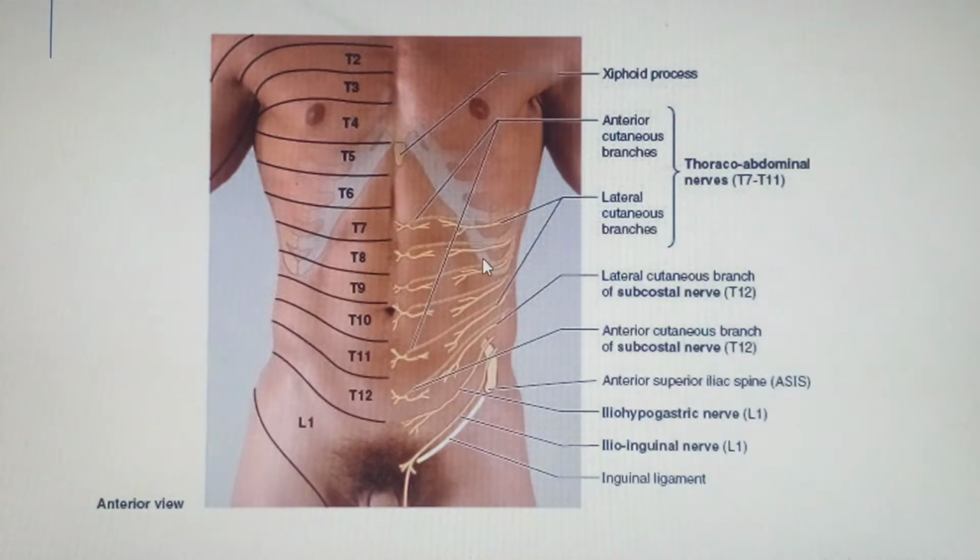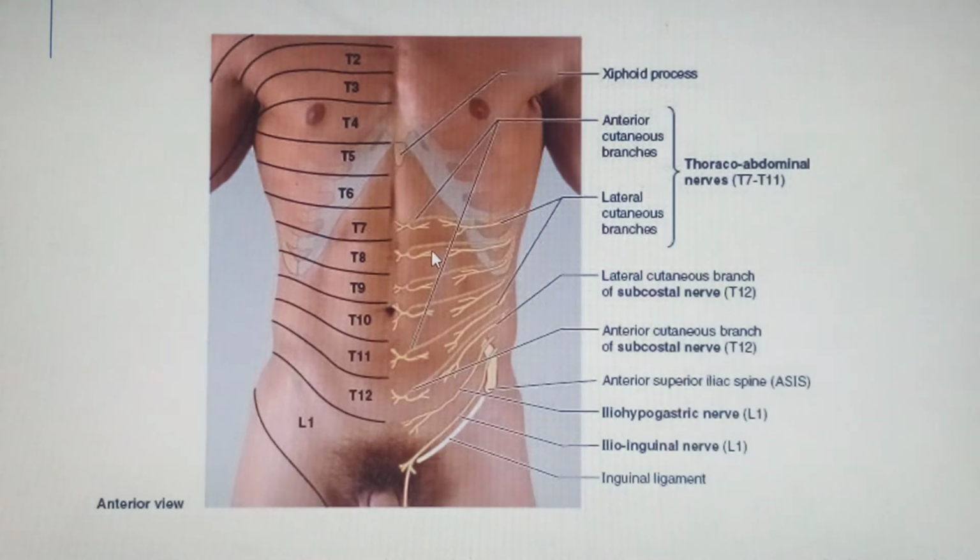Okay, and of course they will enter the subcutaneous tissue as the anterior branches. Okay, anterior branches, which of course will give off cutaneous sensation to the anterior aspect, as well as cutaneous sensation to the lateral aspect. So please get to know these ones. Remember that they will be supplying these muscles importantly.